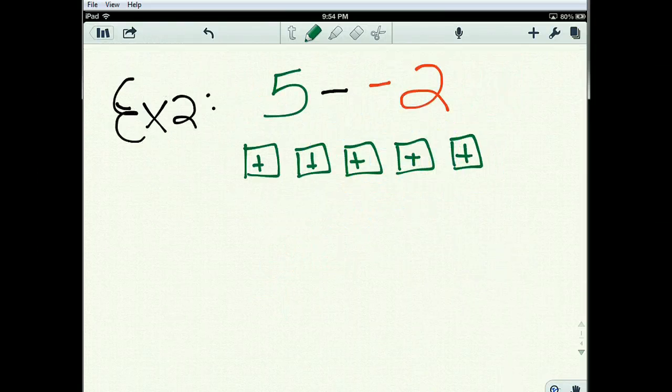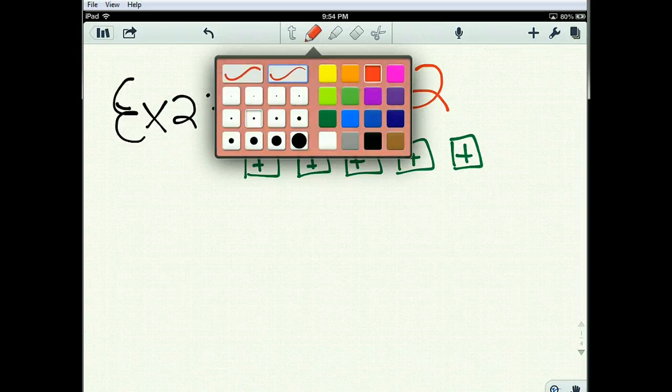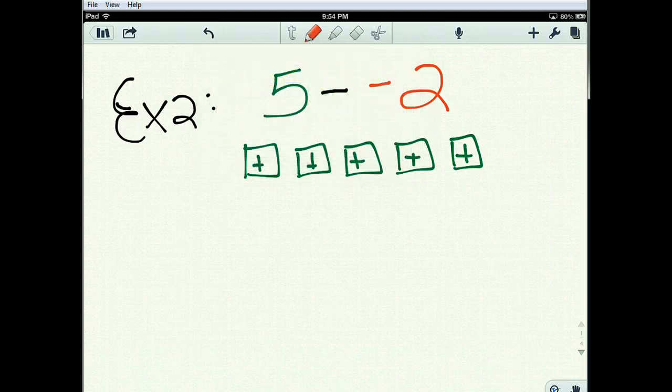Okay, let's go ahead and look at example 2. In example 2, we have a +5, and we're trying to take away -2. Now, the problem here, guys, is that we don't have any negatives to take away. So I can't actually physically take away -2 because I don't have negatives to begin with. So when we have this kind of situation, what we're going to do is use zero pairs. We're going to use zero pairs so that when we add them, we're adding two negatives that come with zero pairs. So technically we're not really adding anything. We're adding a 0.